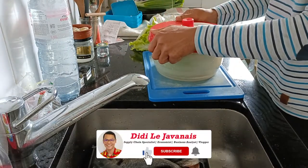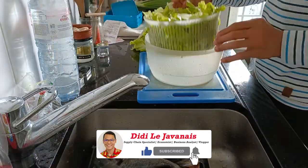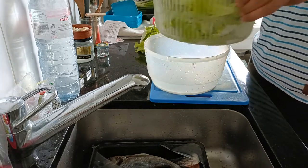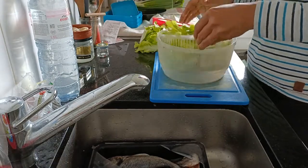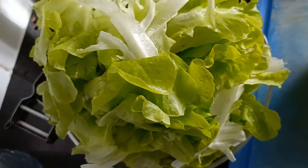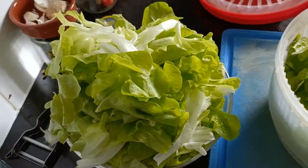Then using a salad spinner like this to get rid of the water. Put them into a bowl accordingly. You know that enjoying fried fish dorado with fresh salad is always recommended.